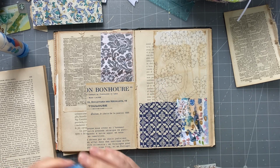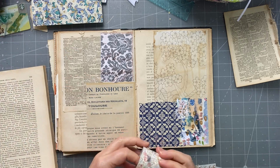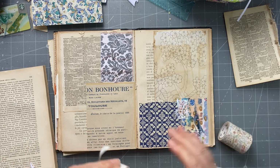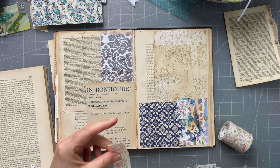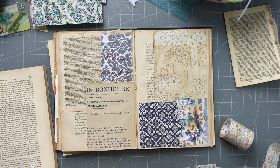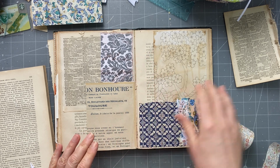Okay. Right. Oh, well, what about a piece of washi? I've got washi tape here. This is one of my favourites. I might put this one there. I think the colours kind of go with that painted paper as well. I don't know if I've pulled enough off here, but we'll see. Not thick enough. Silly goose. Okay. And I'll just put something under it, I think, and then stick it on.